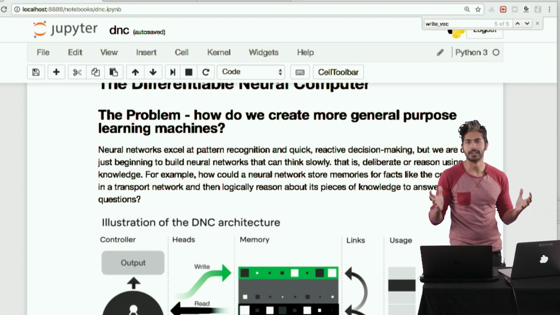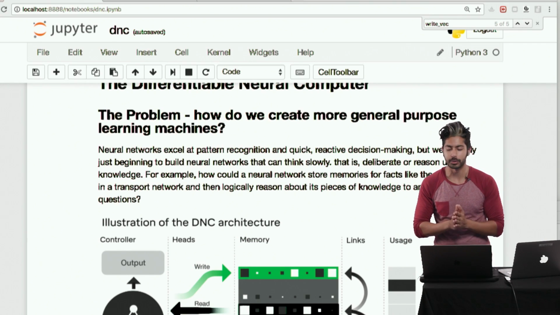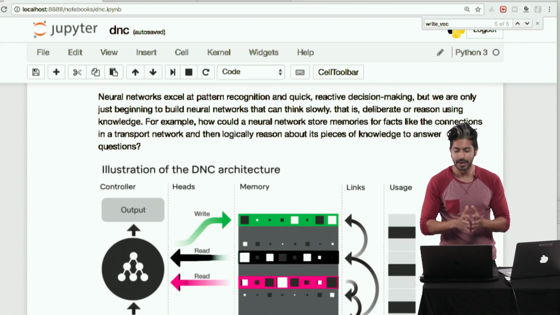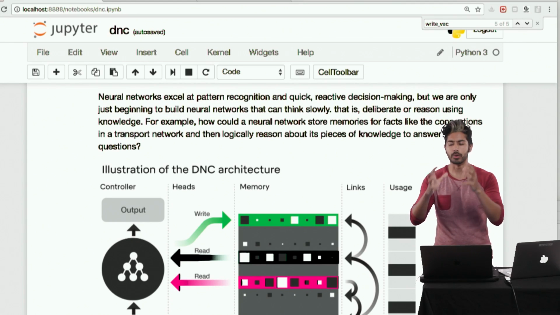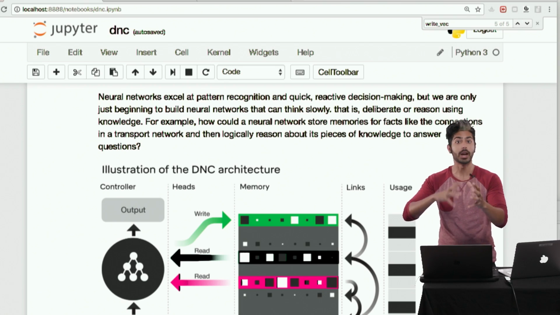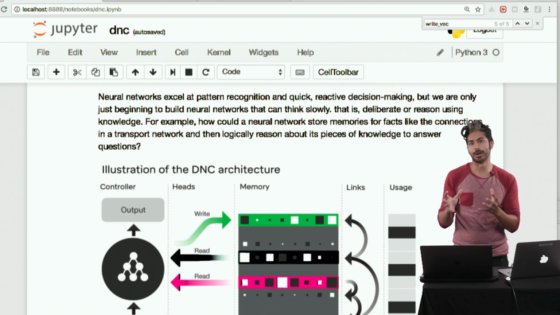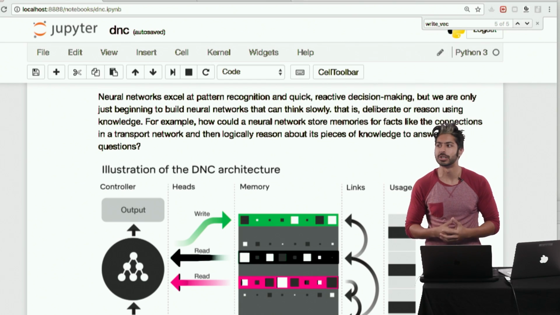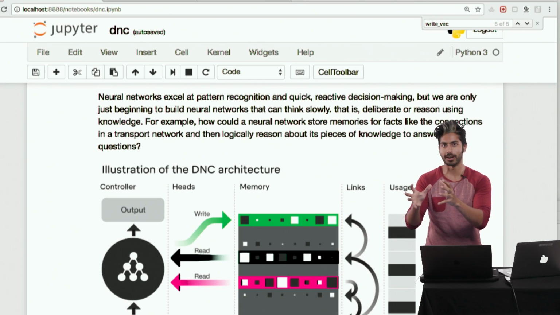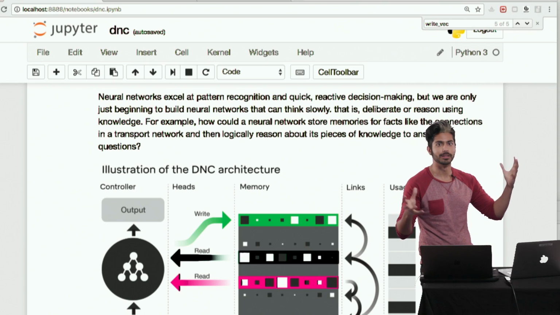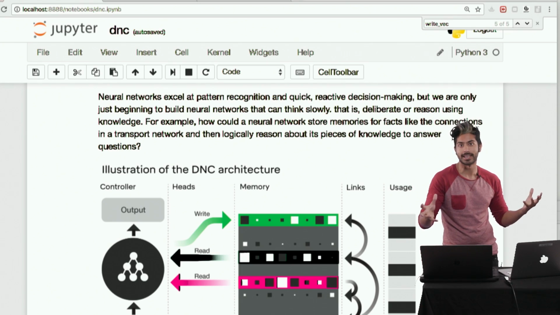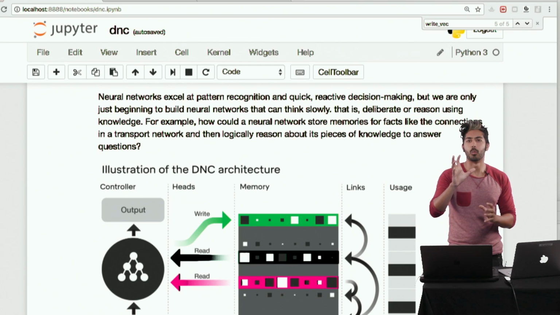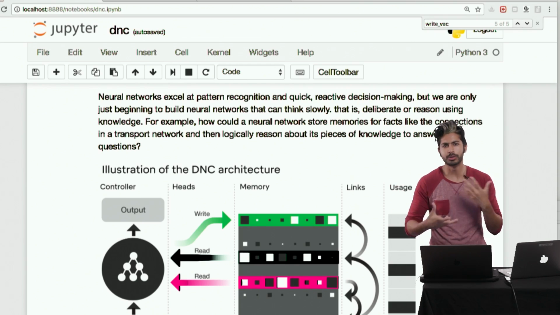Neural networks are great, right? We do a bunch of amazing things with them. But the problem with neural networks is that they are made to focus on a single task, whatever you train them on. You can train a neural network to recognize cats in images, but then you can't take that same neural network and ask it questions about the London subway or the best path to take from point A to point B. You just can't do that. But what if you could? And how would you design a system like that?